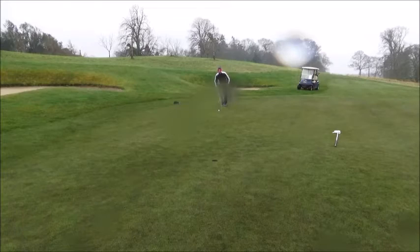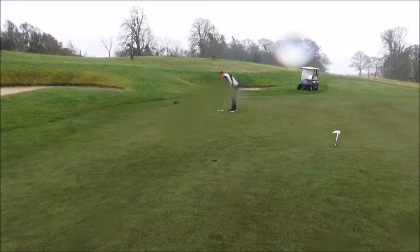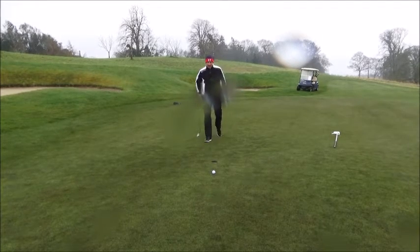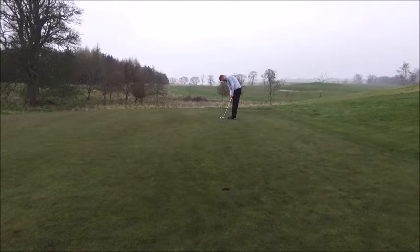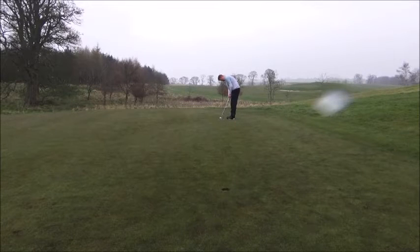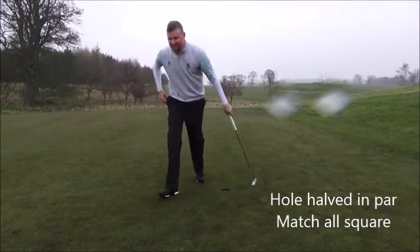Here's Steve's birdie putt, coming swinging off right to left there. I've got a bit of break in this one. The rain's getting pretty heavy now, so I apologise if there's any blurring on the screen. Breaking — lovely par, in behind the hole. Pick that one up — it's good. Yeah, not bad, good effort, easy par. Here's Dan for birdie to go one up, on the other side of the hole on the 12th — this should come left to right. Just tailed off — couple of pars. Hole halved, all square still.